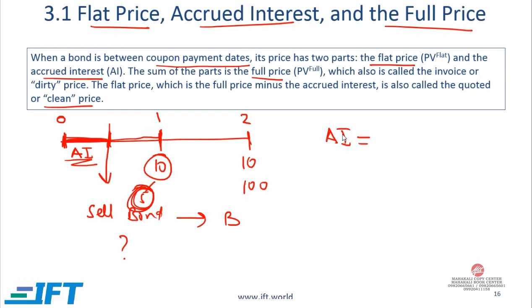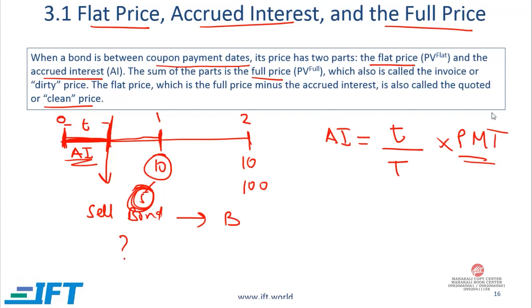The formula in the curriculum is very straightforward. It is shown as T divided by big T into payment. In my example, payment is this coupon payment which is 10. T or small t is the time since the last coupon payment till settlement date. This here is settlement date, and big T represents the total time between coupon payments. Notice that small t over big T simply represents the fraction of time that you held the bond.